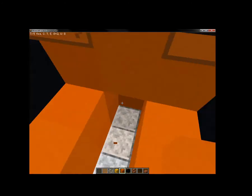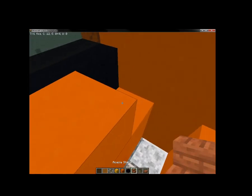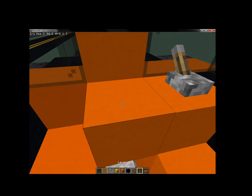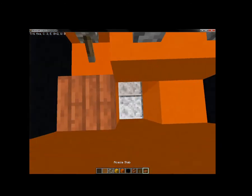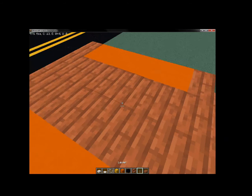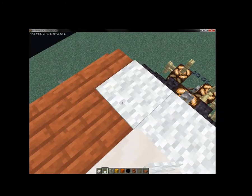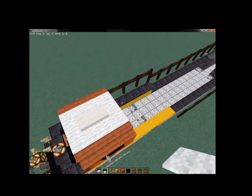Let's make the control panel. So the lever on the right will be the throttle. You can make this as your emergency brake. Let's take white carpet and also smooth quartz slab. Whereas I like to do it on all my builds. And it's all around. That's pretty much it for the cab.